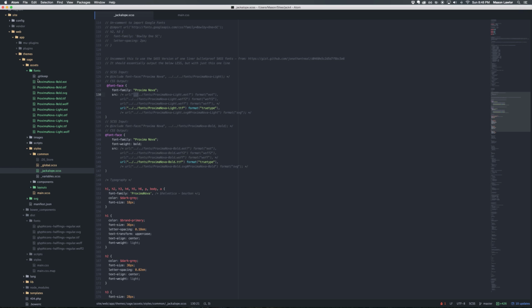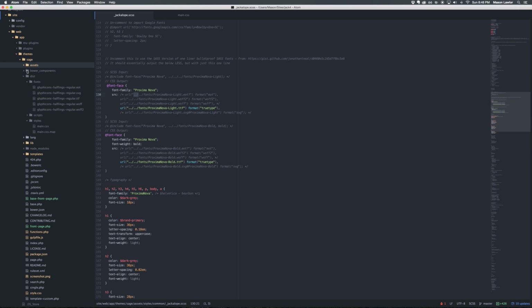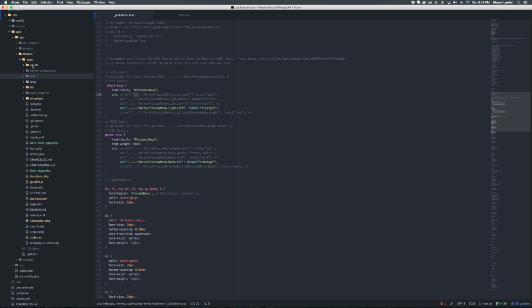Oh sorry, we're under Jackalope. So it's backing out once to styles, and then another time to assets. We're gonna have to change that directory, and it can only hit the directory that it's under, so we have to add one more.